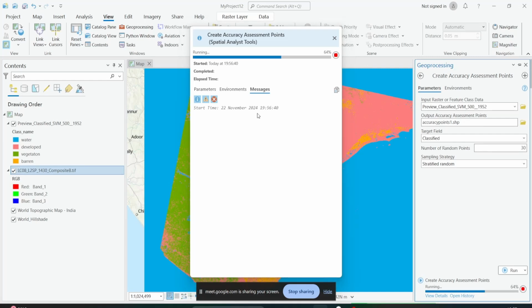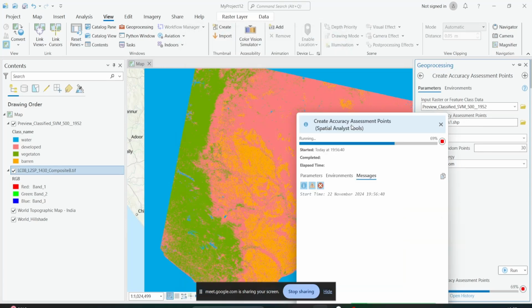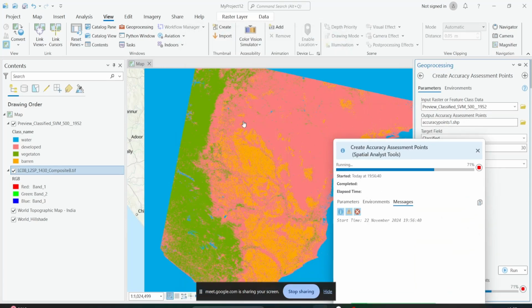So these points will be falling on different classes, and we'll see which class each point falls on. We'll be comparing the point falling inside here with the actual imagery. We'll import this data into Google Earth, see in which place each point has fallen, and then compare it with the data in the classified image.